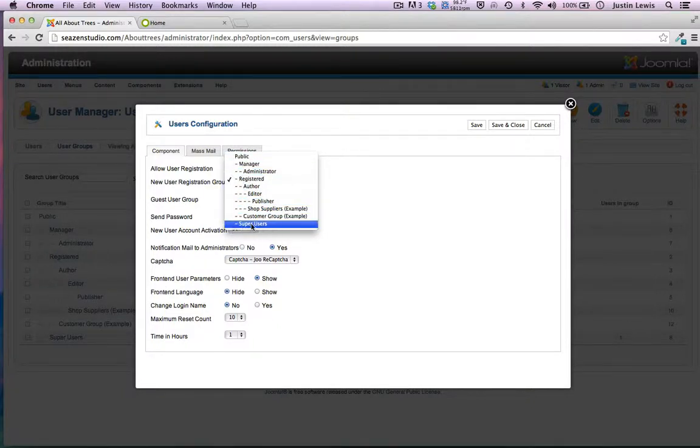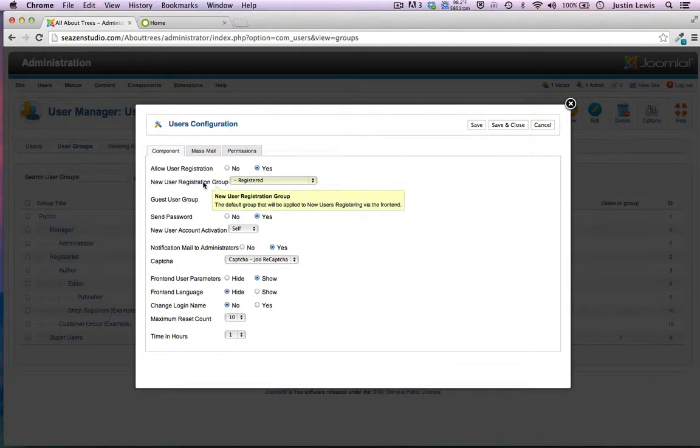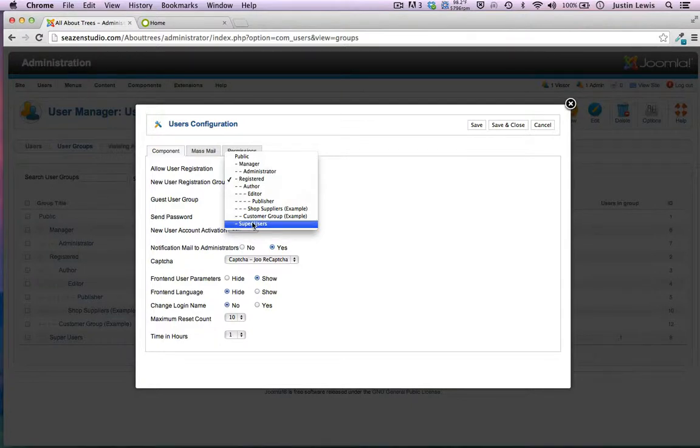Do not set it to super users though. At least I really recommend not doing that. Anyway, you can actually manually make someone a super user. It's a good idea to only have one, and if it's a group effort with somebody else, then maybe you could have a couple super users, and that's fine. But you want to be really restrictive on giving out super user and administrator rights.